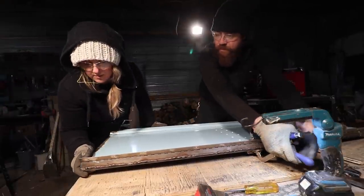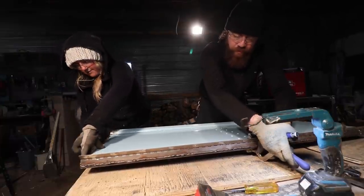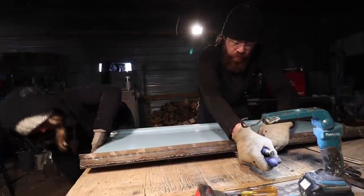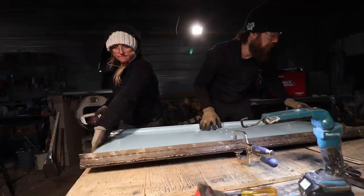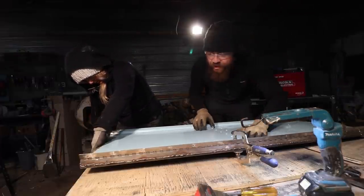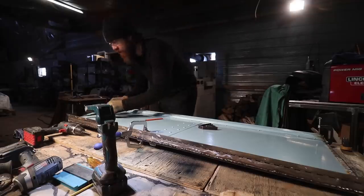I'm about, I don't know, maybe like a quarter of an inch from the top in this corner. What about you in that corner? Yeah, about a quarter of an inch. All right. Yeah, that looks good. All right.